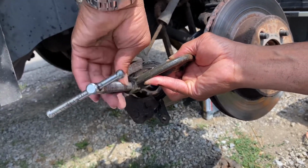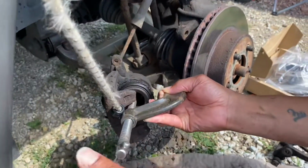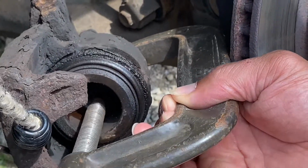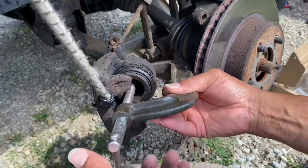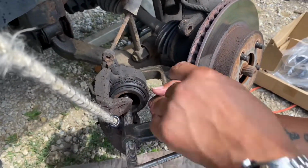Now the fun part, winding this goofy thing through here. All right, so look, this is it, y'all. Anybody could do this, take your time. Once again, make sure the caliper ain't touching nothing with a screw. Make sure nothing leaks. So you're gonna push this back slow and it should go straight back, easy. You'll watch that piston go back.